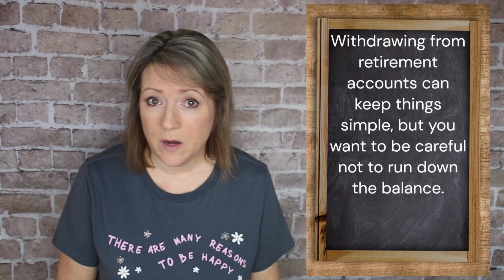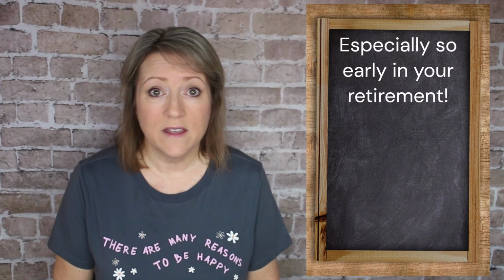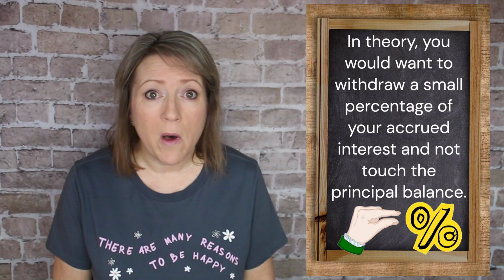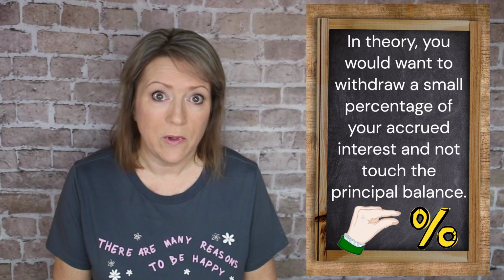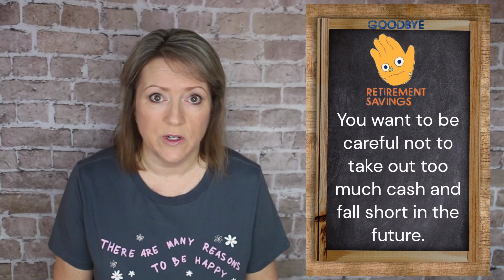Withdrawing from these retirement accounts can keep things simple, but you want to be careful not to run the balance down, especially so early in your retirement. In theory, you'd want to withdraw a small percentage of your accrued interest and not touch the principal. You want to be careful not to take out too much cash and fall short in the future.